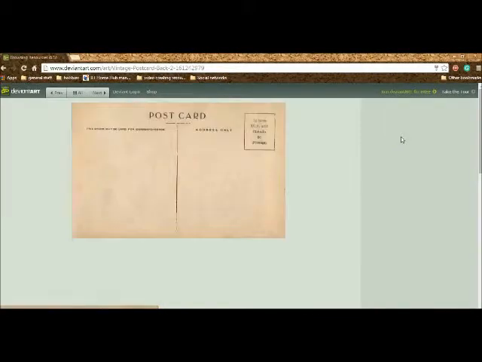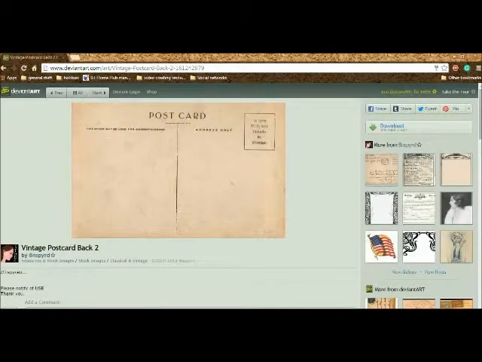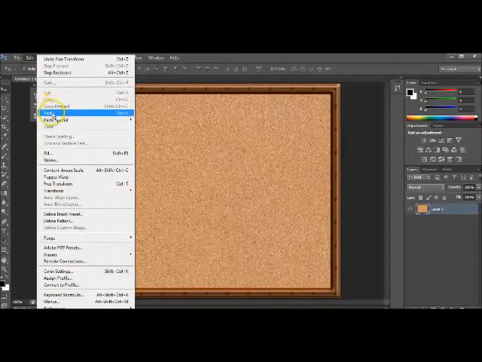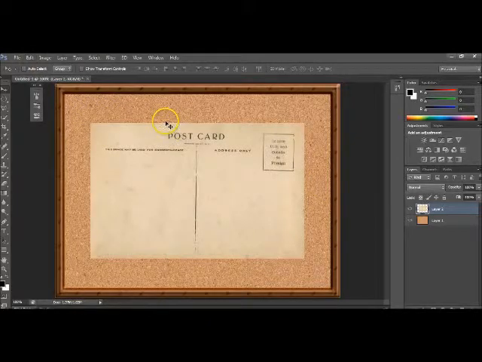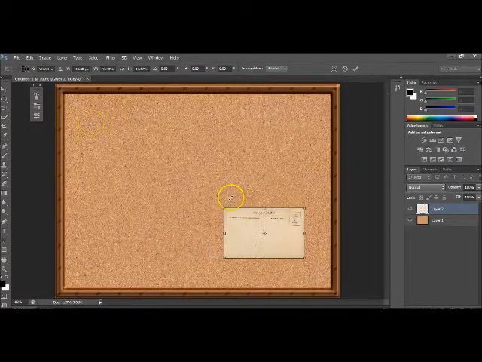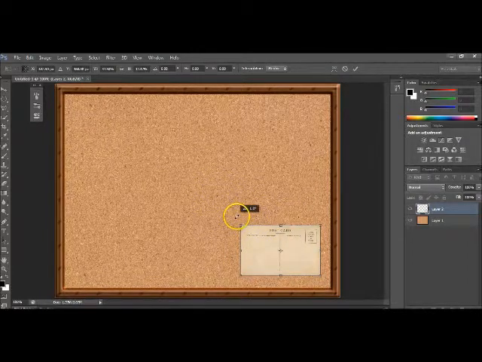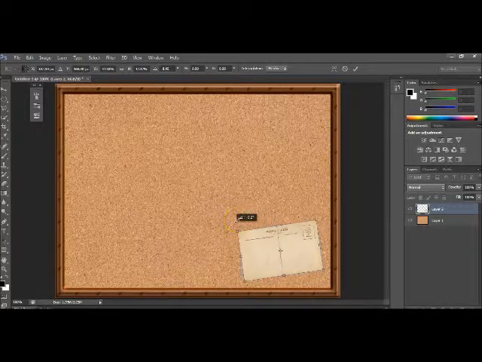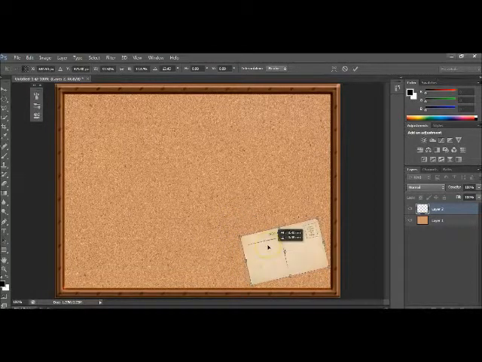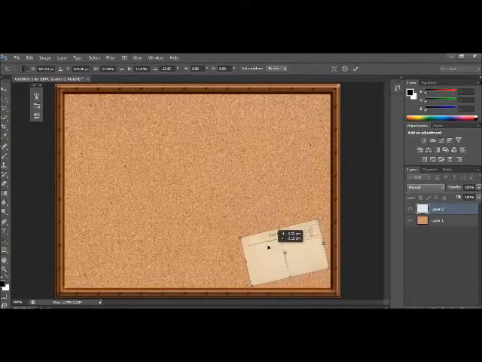So what I'll do with this, I might copy this one, copy the image, go to Photoshop, paste it in as a new image, Control T to scale it, and then because quite often things on notice boards end up getting stuck on slightly ad hoc, I'm going to just go to the left hand corner, rotate that around a little bit, and just have that. I may even leave it there. Okay, that's fine.